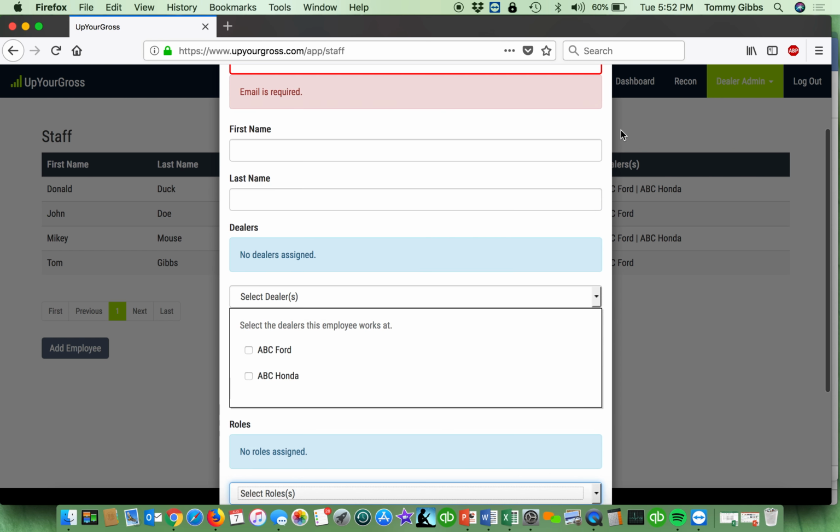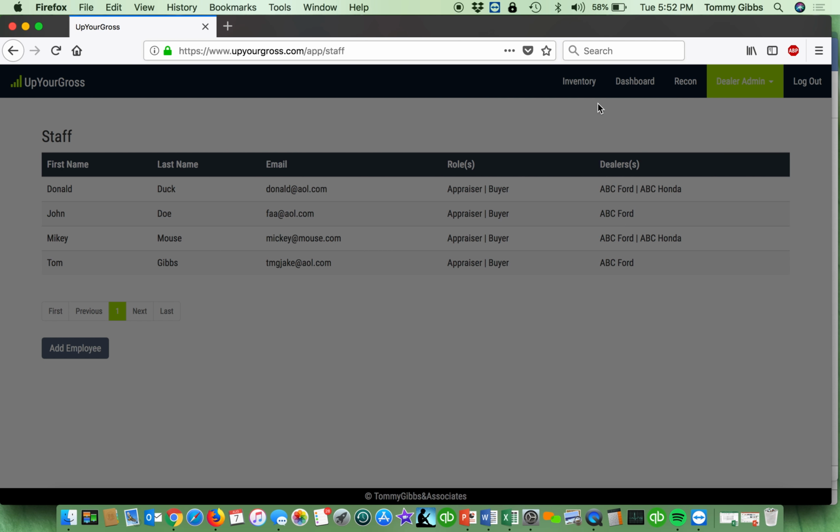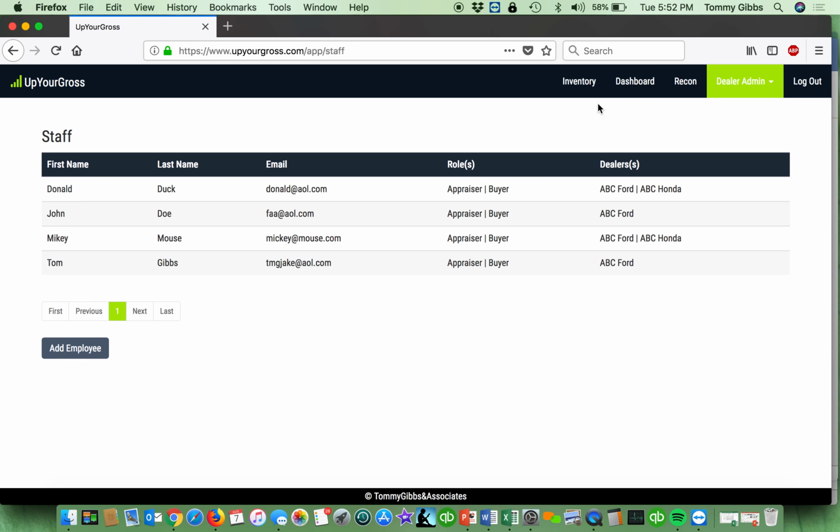Now, when you add a user, the employee is going to get an email from upyourgrowth.com. If you do that, advise them to look in their spam folder because sometimes it goes in there. They're going to get an email to set their password. When they get that email, their username would be their email address and their password is whatever they want it to be. And by the way, if you forget your password or can't get logged in for some reason and need to reset it, you can use the same password over again, if that makes any sense. I would think if you could remember that, you would know what the password is.